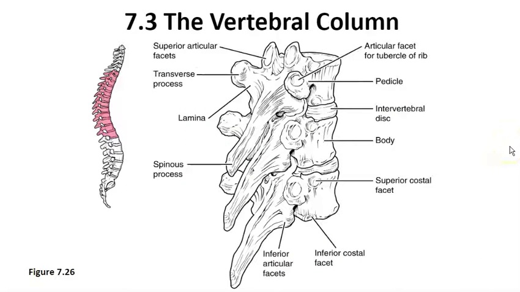A typical thoracic vertebra is distinguished by a spike called the spinous process. That's these guys here. The spinous process reaches down and overlaps with the vertebra below it. On the sides of the thoracic vertebrae, there are these little spots called facets, like this one here. The facets are small flat areas where other bones can connect. And then also sticking out from the sides are these bony wings called transverse processes. So these guys here. This is where the ribs attach to the thoracic vertebrae.